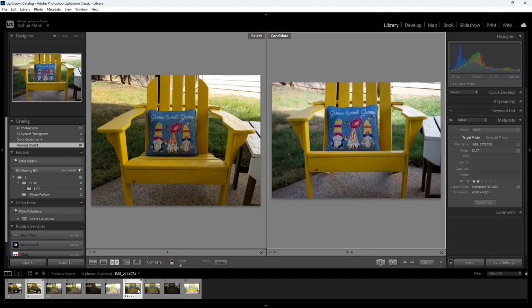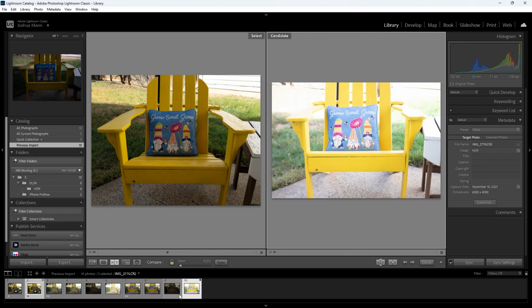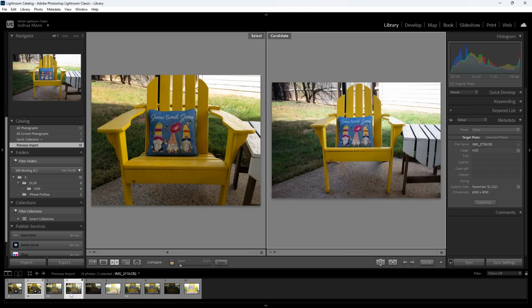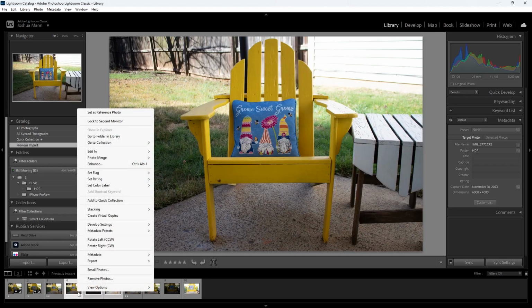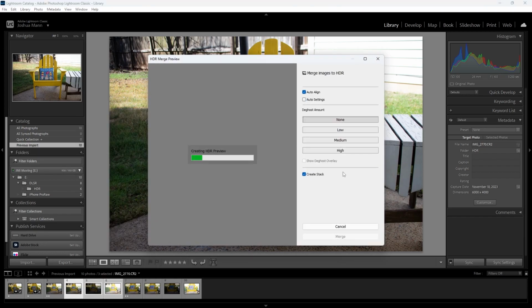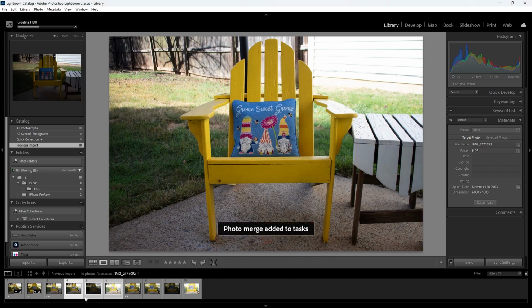Let's look at one other thing. As you can see, I have these sets of 3 images right here. These are multiple exposures that I'm going to merge into an HDR image. So let's go ahead and make sure we just have one set selected. We'll select these 3 and we'll do Photo Merge, HDR. And what I'm going to do, I'm going to make the HDR image, right? I'll actually not create a stack this time. So this is the 24mm image. We'll make the HDR, just give it a second.